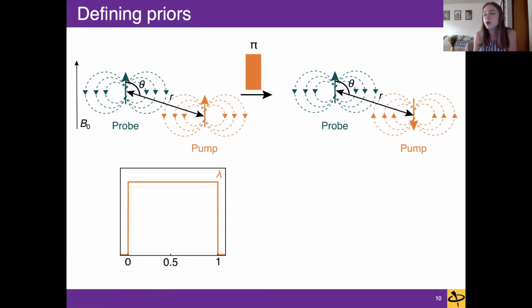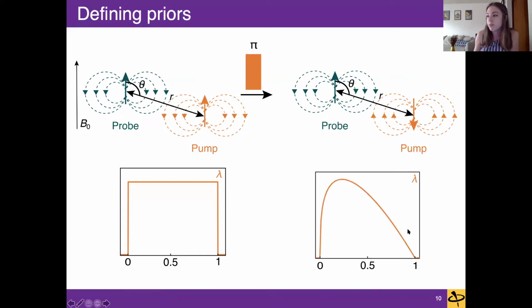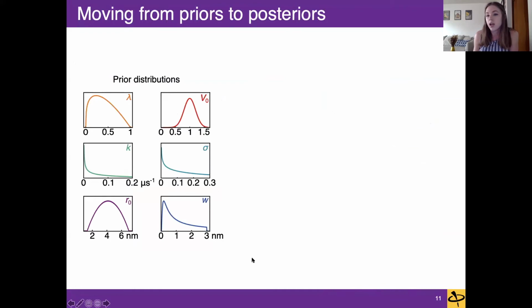But now say that I know a little bit more about my system. Maybe I'm running a nitroxide sample at Q-band with sech-tan pulses, and it's a Wednesday, and the spectrometer likes to run on Wednesdays. So maybe my modulation amplitude is likely going to be in the range of 40 to 60%. So something like a beta distribution that favors higher probabilities in this region would probably be more appropriate. And so both of these would be perfectly allowable priors. And so we apply this similar logic and define appropriate priors for all of the parameters of our system.